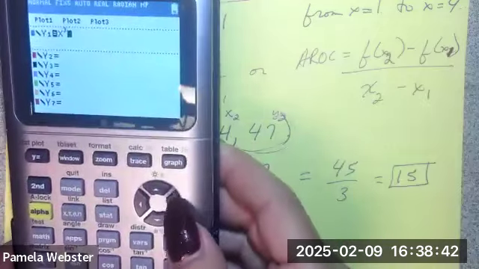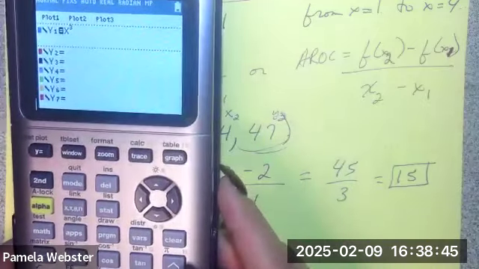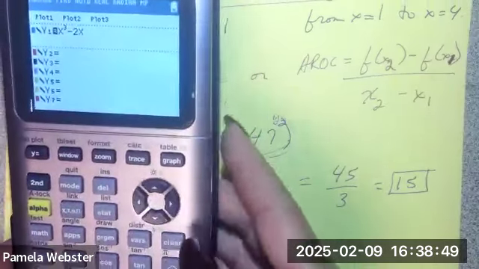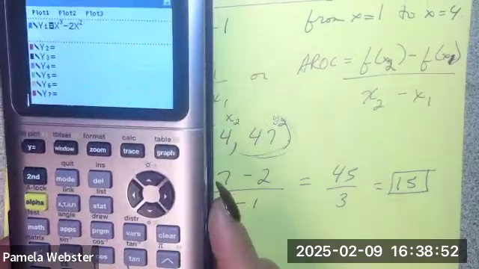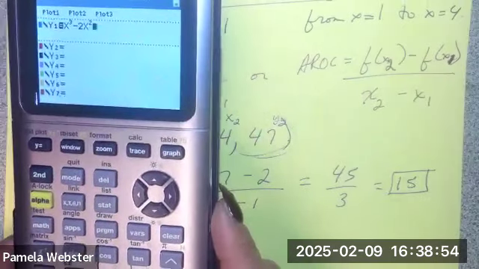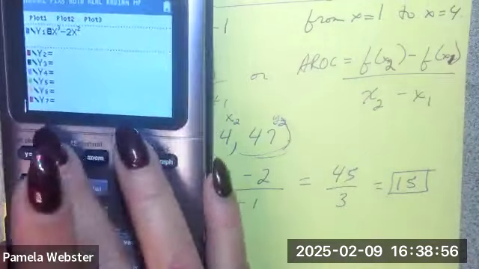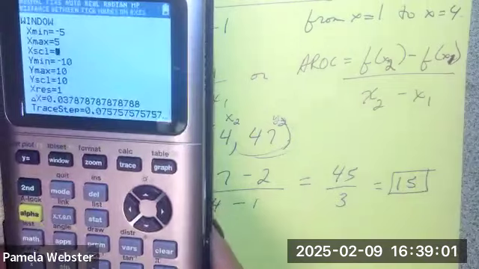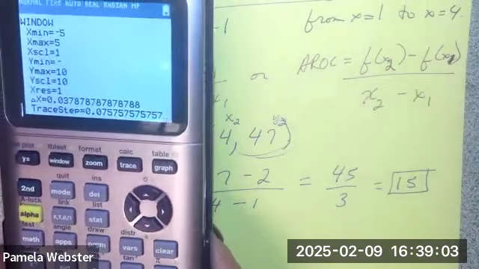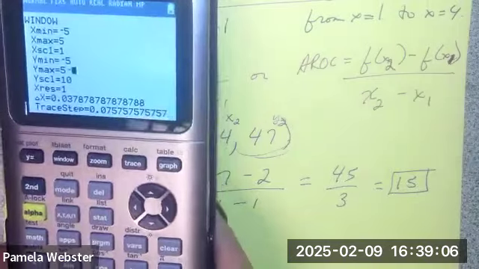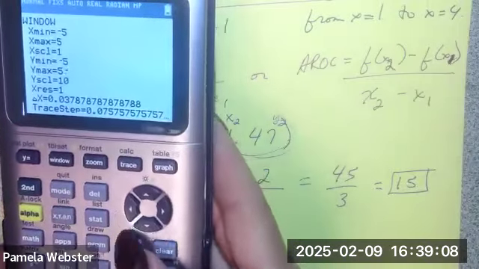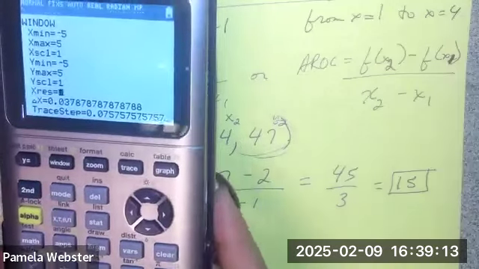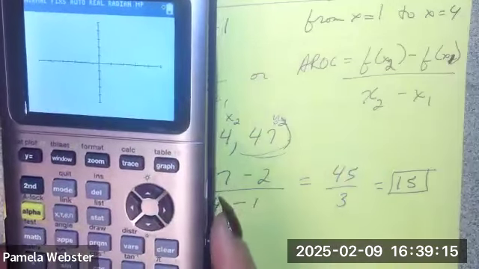And then I'll come out of there because I don't want to be in the exponent anymore. X to the third minus 2x squared. Okay, that's the equation that I gave you. And I'm going to go ahead and set my window just so we can see -5 to 5. We're going to use the scale of 1 and then -5 to 5. Oops, not a negative. Delete. Okay. And then still let's use a scale of 1 and graph this guy so we can see it.